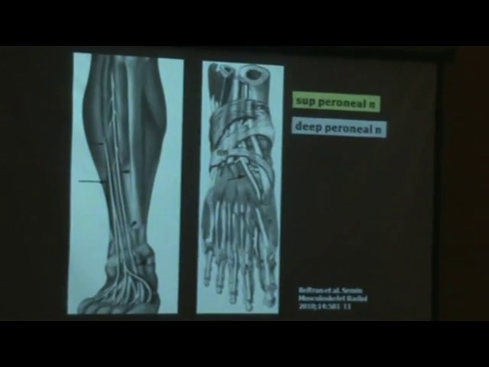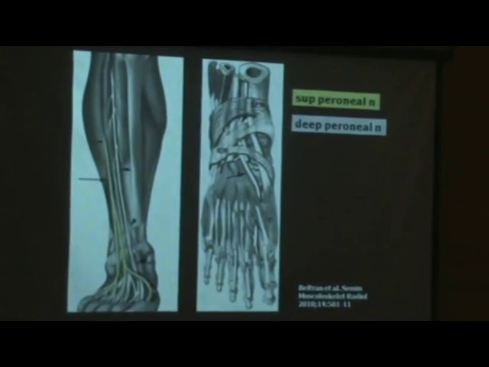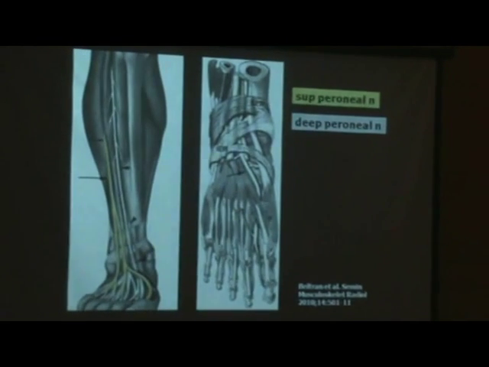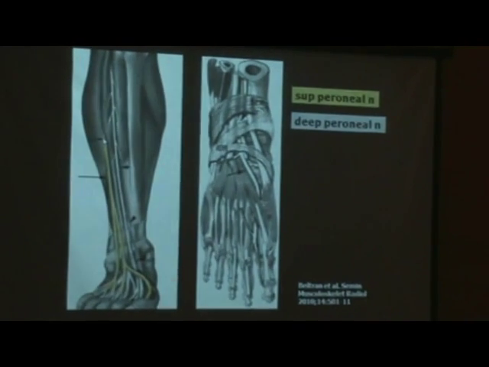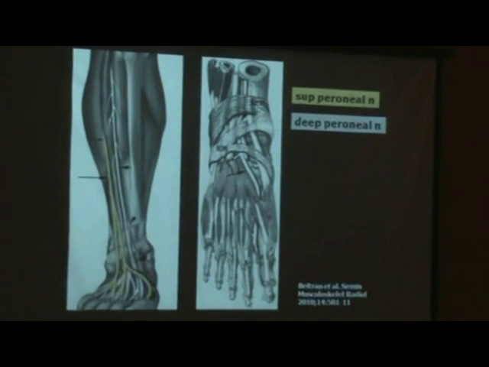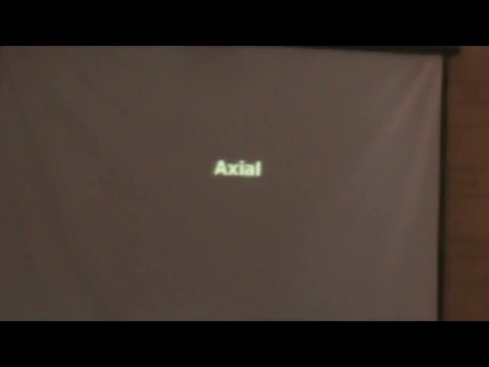So just to show you a drawing from the literature to represent the superficial peroneal nerve in yellow. So here is exactly the site where it's piercing the deep fascia of the lateral compartment of the leg, and then it has a superficial course through the ankle and the anterior aspect of the foot. And the deep peroneal nerve in blue, you can see its course here through the anterior tarsal tunnel, and I'm going to show you that.